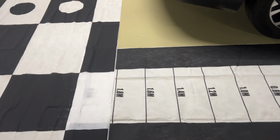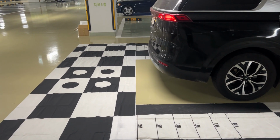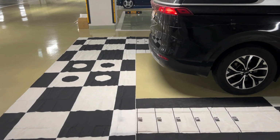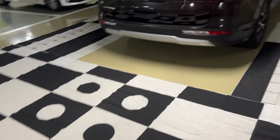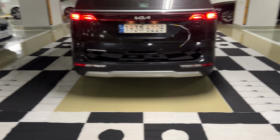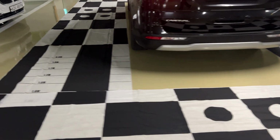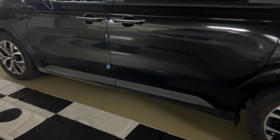Now it's 1.8 meter. We set up a little bit closer than the front. It's about 20 centimeter distance in between the car and the carpet. So the same thing for the middle of the camera location. And you will do the auto calibration now.